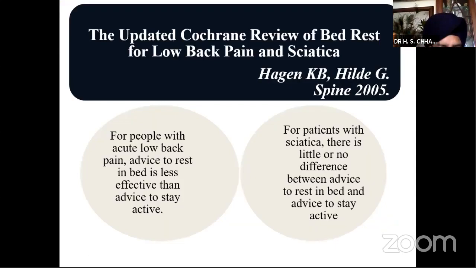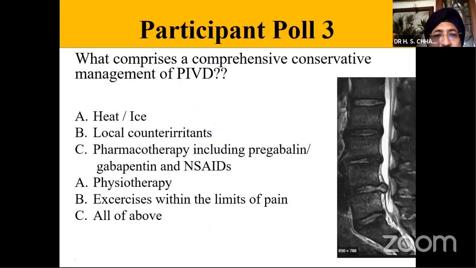And the Cochrane study also suggests that prescribing more bed rest than is required is counterproductive per se. So you would advise the patient to be as active as possible. Now, my other question to the participants has been, what comprises a comprehensive conservative management of prolapse intervertebral disc? Whether it is heat or ice, local counter irritants, pharmacotherapy, physiotherapy, exercises within the limits of pain, or all of the above.